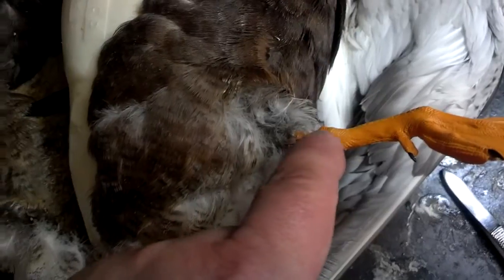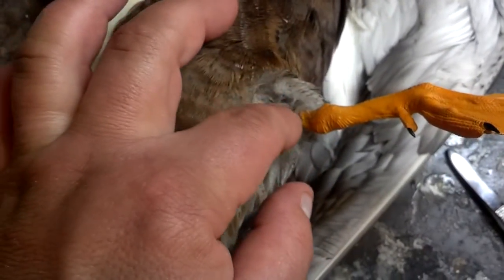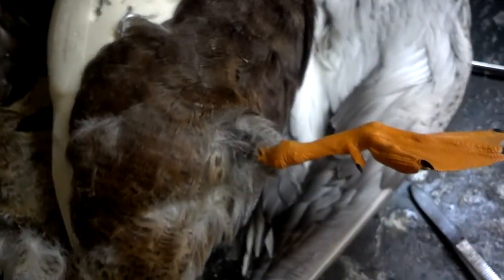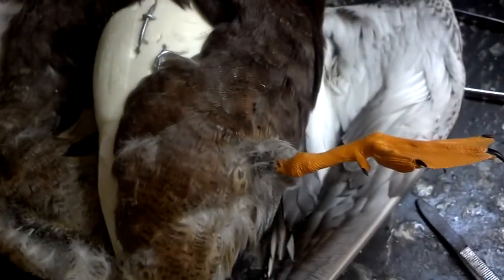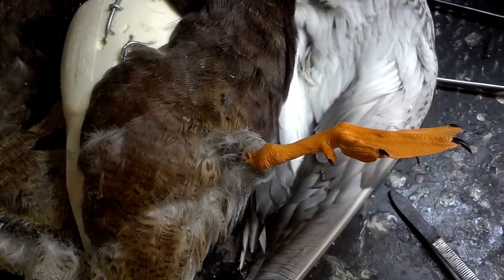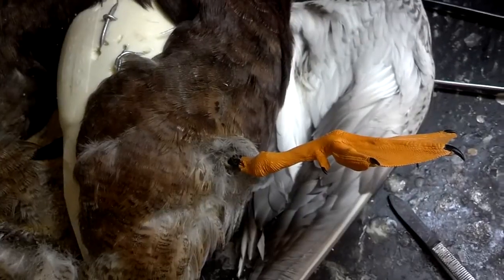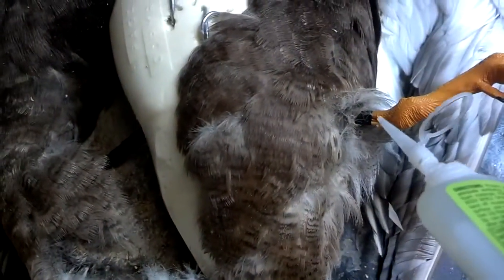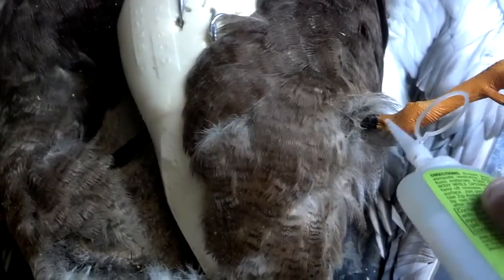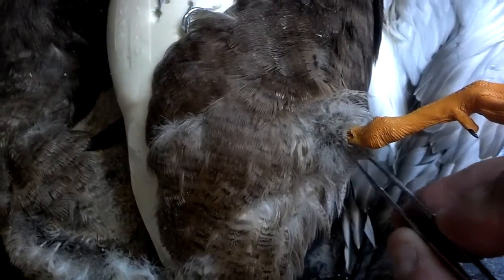So this is the feathered part of the leg skin and this is the scaled part — I'll refer to it that way for clarity. So I'll pull this feathered part of the skin up to the scaled skin where they meet and you can see it fits up nicely. When you groom the feathers over it, it'll hide it automatically. But in the past I've had this union kind of pull apart and, depending on the leg attitude, been able to actually see this. So what I now do is just take a little zap-a-gap and I'll put a little zap-a-gap in here all around, careful not to get it on my feathers, and then pull this feathered skin back and just tack it using my tweezers.